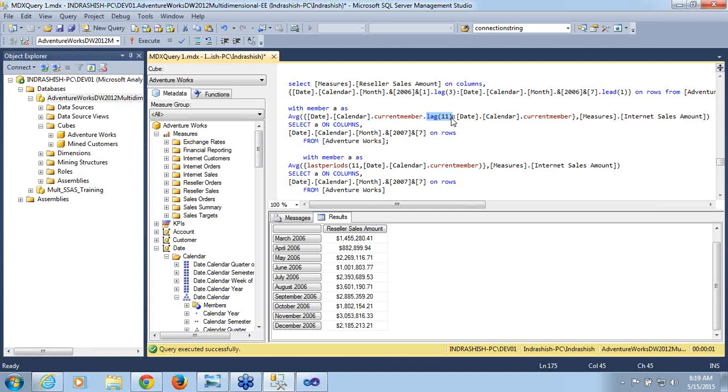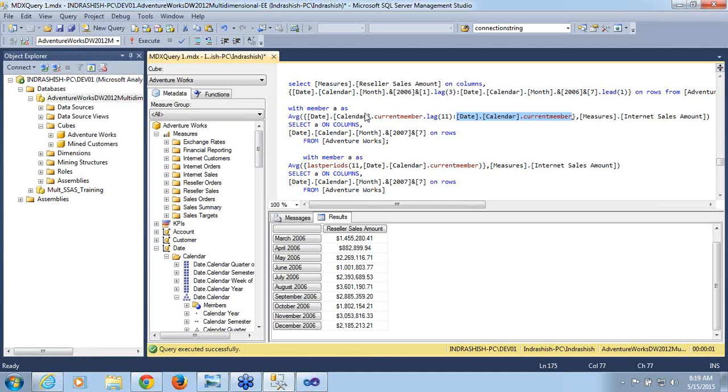Starting from that month, going back 11 months, I'm using the range operator, and then I'm coming till that month. So this set will return me the last 12 months from that month, whichever month I pass as the current member.